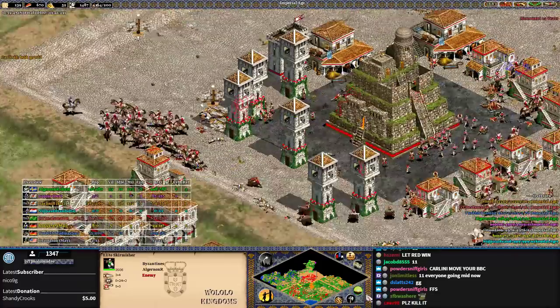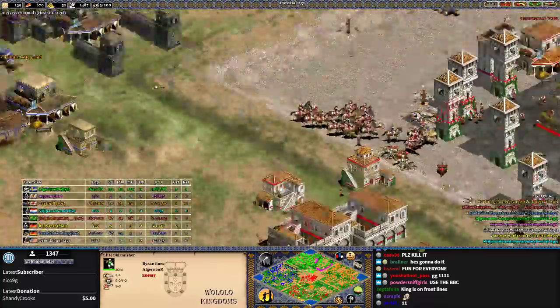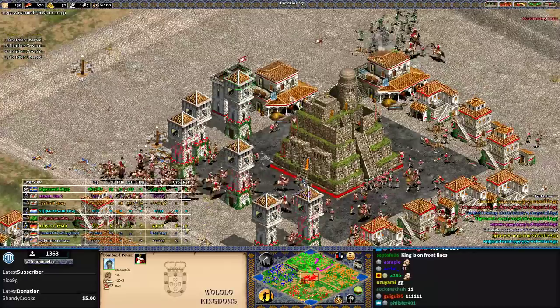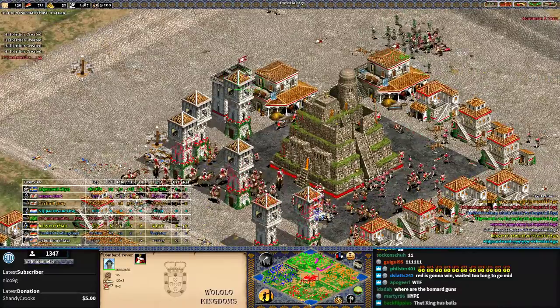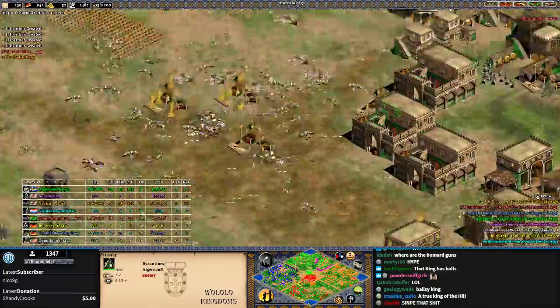Oh my god. Carlini says both go middle. Algernon did say, okay, that persuaded me. So they're all going to push in here now. But is it too late? The king is right here. And Mal Madre certainly has enough units to hold this. Is there any siege? There's no siege.